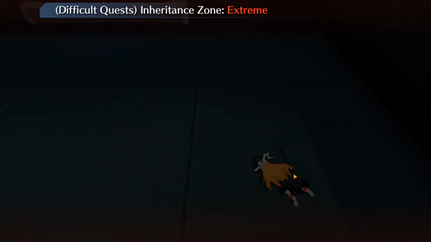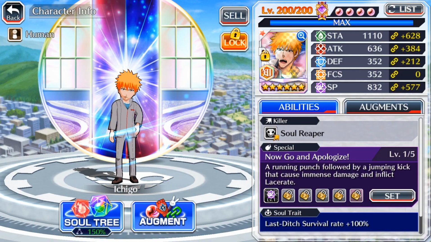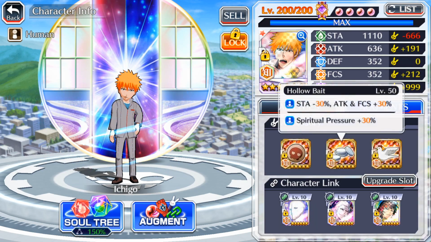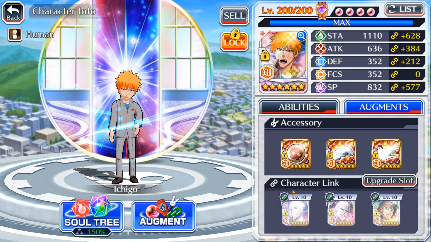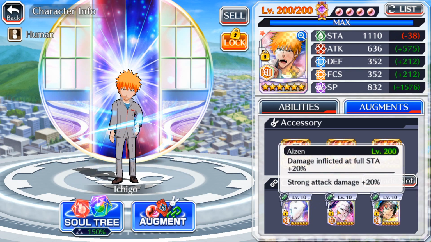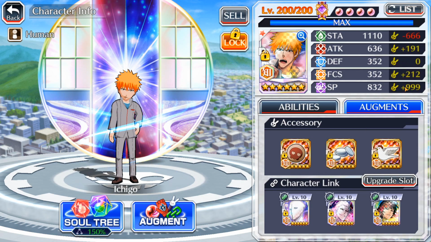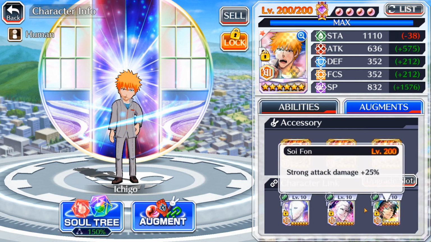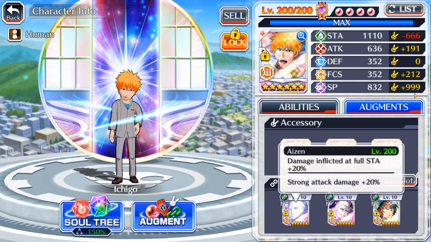And now let's move on to the strong attack damage build. Alright guys, so we are back again with the strong attack damage build. And we gave Ichigo a pill, bait, and the Daddy's Great Whistle, all with 30% SP. And the character links are all strong attack damage links, where we gave him a Senkaimon Aizen with Ichigo. He has a level 10 SP, so that does carry over onto Ichigo, which is nice. And we also have this Cacao Society Soifon that has 25% strong attack damage links, so yeah, pretty damn nice.